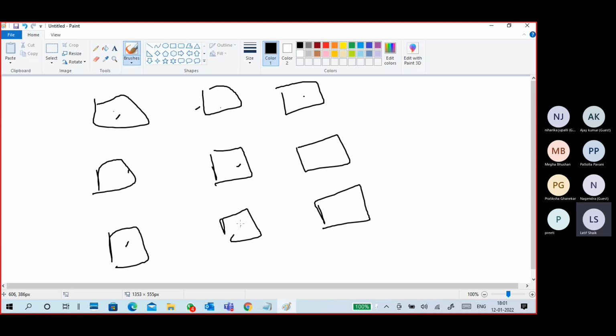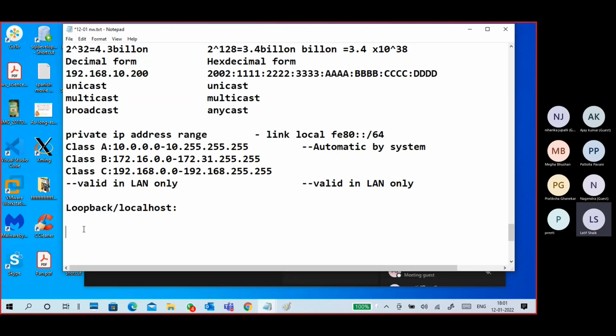Like that, every system itself is a localhost. You can decide the name of every PC.